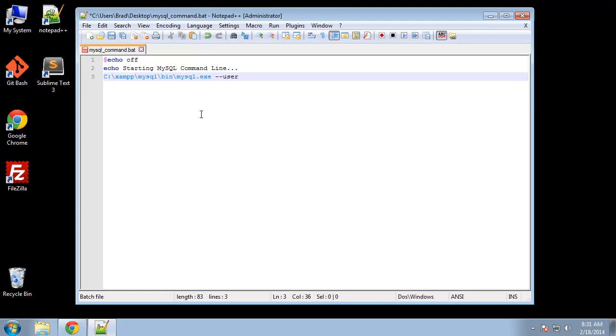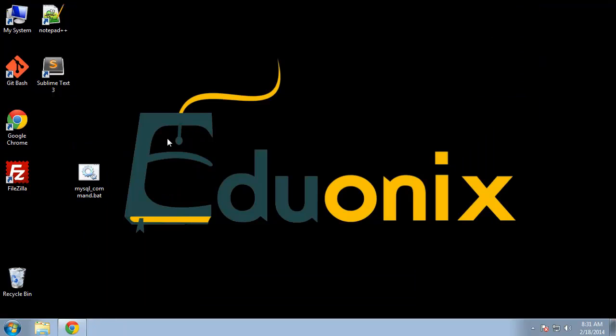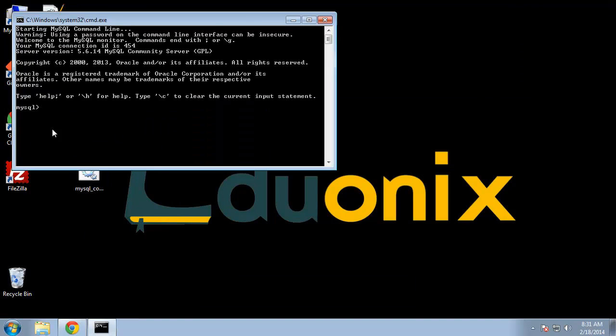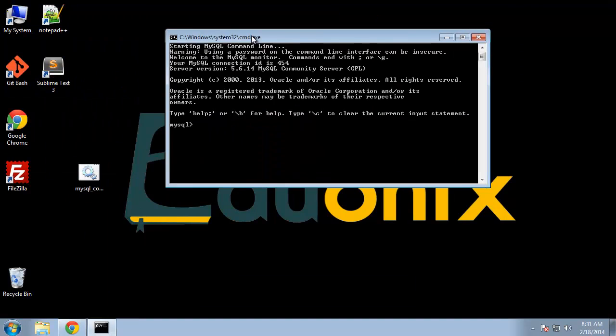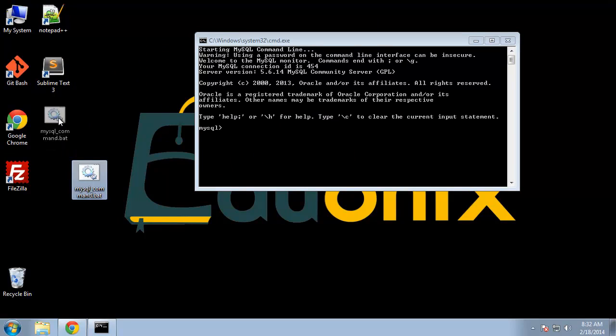And this is basically the same stuff that we typed in the editor. My user is root, and my password is 1234. And then we just want to type pause. Alright, so this should do it. Let's save this and close it, and then if we run that, it's going to bring us right to our MySQL. Alright, so very, very handy little file.